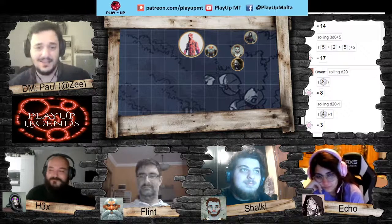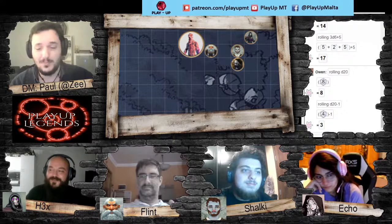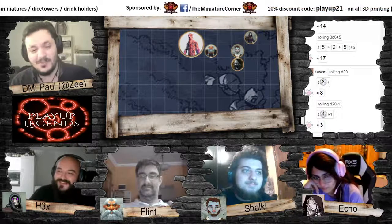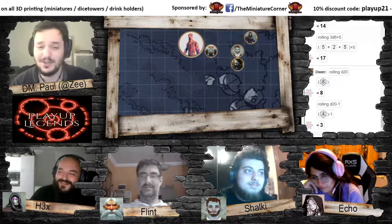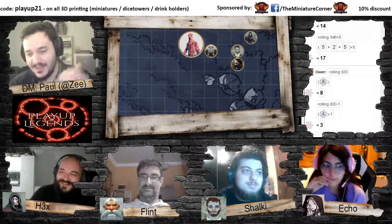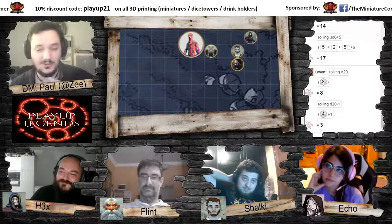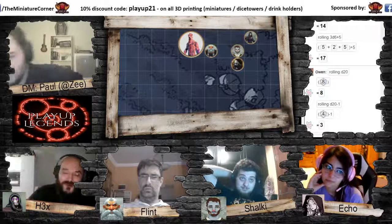Oh dear. The rope suddenly loosens. The three of you at the top, you were holding the rope. However, you were discussing things, and your grip on the rope slackens slightly, and Hex, sorry Hex, you suddenly find yourself plummeting down to the bottom, and as you hit the water, the impact slightly lessens the blow, but you do take 9 bludgeoning damage as this happens. I said hold the rope.